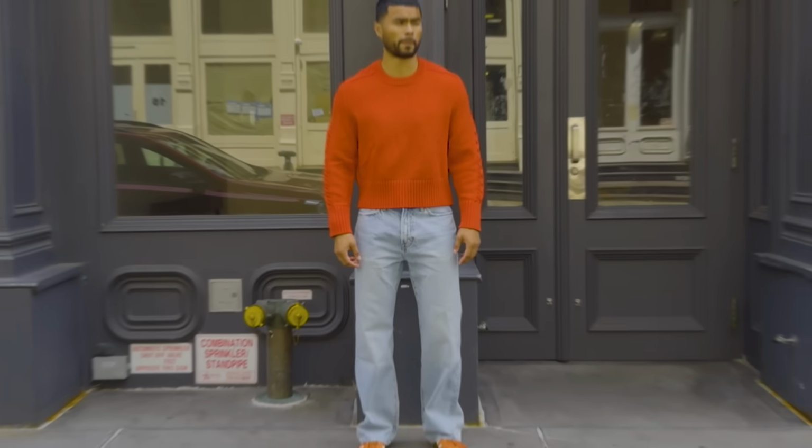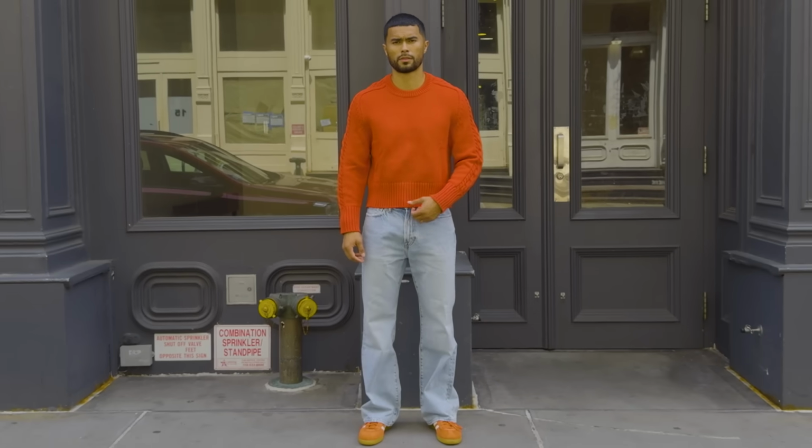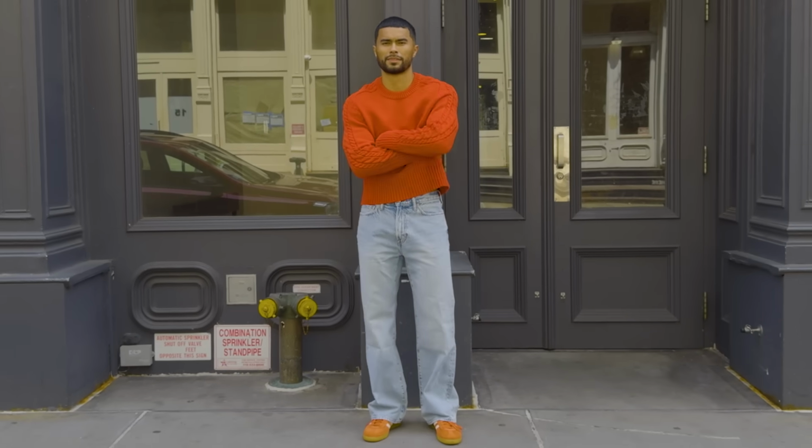Or outfit number 2, you can wear a bold colored hat and the same color for your sneakers, and then just wear neutral colors in the middle. That repetition of the same color on the top and the bottom is what creates the sandwich method, which adds structure to your outfit. So if you want to color match correctly, every time you head out, just ask yourself, is the color you're wearing on top repeated again at the bottom of my outfit? If not, you need to make it happen to anchor the look.